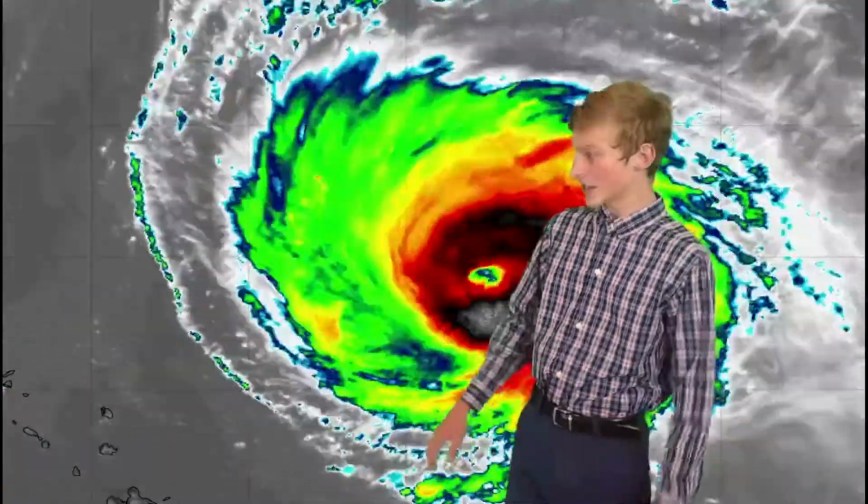But I also want to let you all know that we're now starting to see some of the outer bands try and make their way down into portions of the Lesser Antilles near the Barbados, Puerto Rico, and the island of Hispaniola. And as we're getting that northern push, we could be looking at a couple of high swells and also a slight increase in rip current. So if any of you are planning to go swimming or go boating out of any of these islands tomorrow, I would not suggest that.